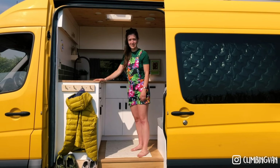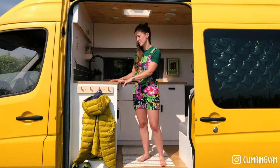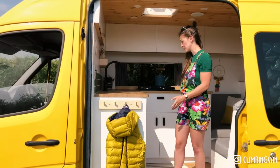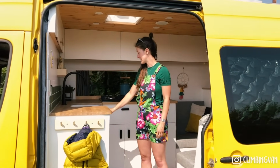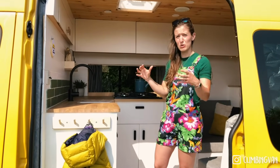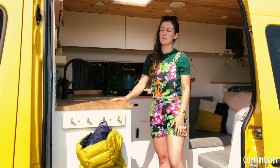So this is our kitchen. It's a nice big L shape, and the reason we went for that is because we wanted to have loads of room for cooking, storage, and not feel like it was super cramped. We've got a really big sink and a 4-hob cooker, and we just wanted it to feel like a proper kitchen that you'd have in a house, and that it didn't feel really cramped when you're trying to cook.